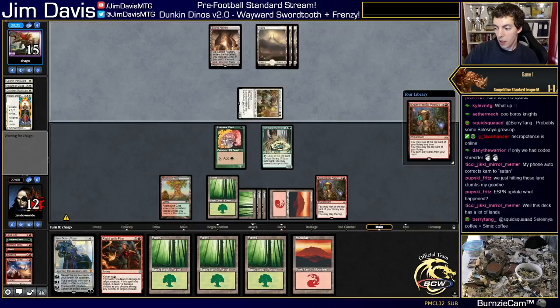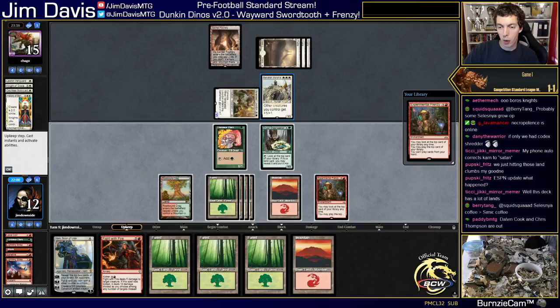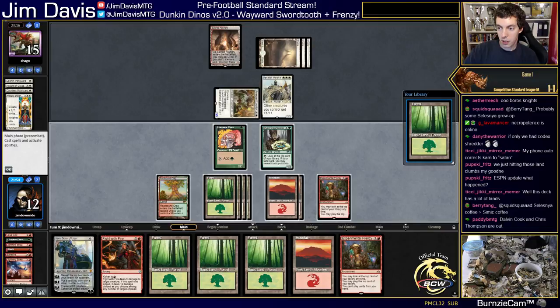What's up, Barry? What's up, my friends? Benalish Marshal post-combat. Interesting. Mountain. Forest. Alright, so maybe we kill the Marshal now? We pop Frenzy, we have 4 mana left. I guess we can Greenseeker, clear his top card. Yeah, let's do that, actually.